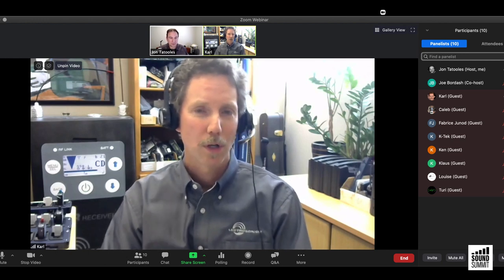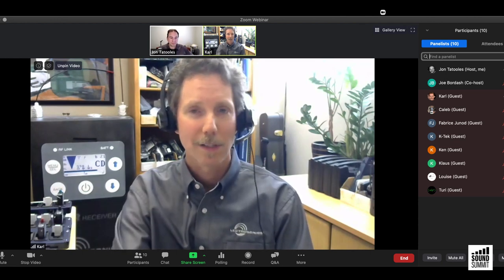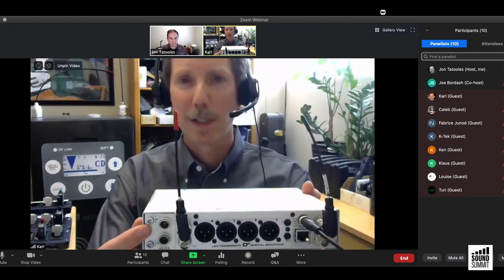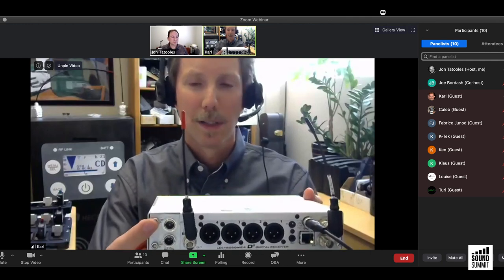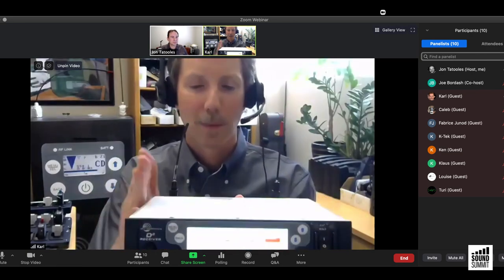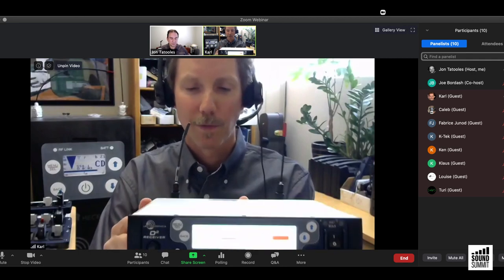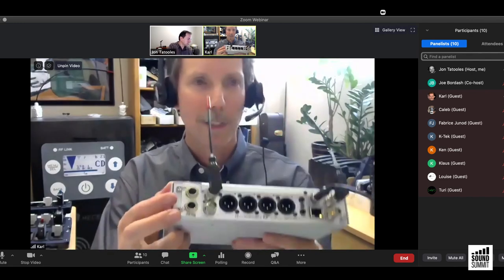And so what we just showed was the DSQD receiver, but a new variant that has, instead of the Dante outputs, the AES-3 outputs. We had a lot of requests for that, I think, for people using digital mixers in their bag in some cases and in carts where they want to use the AES inputs. So that's really the only difference. If you're familiar with the DSQD, you know what it is. It's a half rack receiver with four digital channels. Backwards compatible with digital hybrid and also with the Duet series. So it's extremely versatile. And basically all the specs are the same with the addition of the AES output.